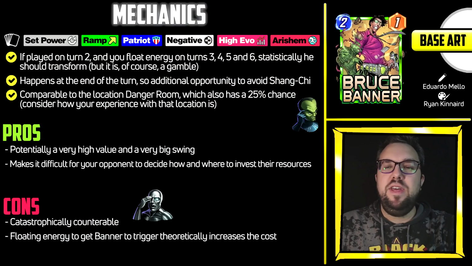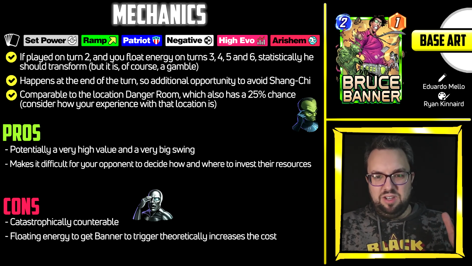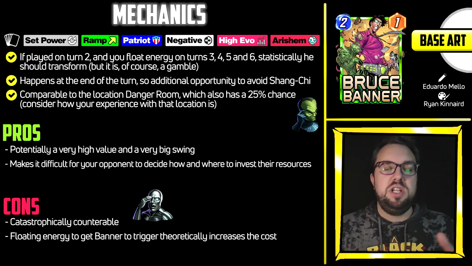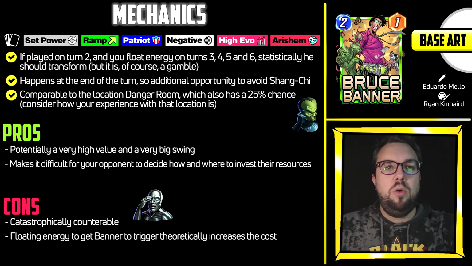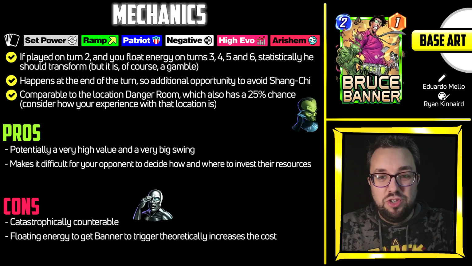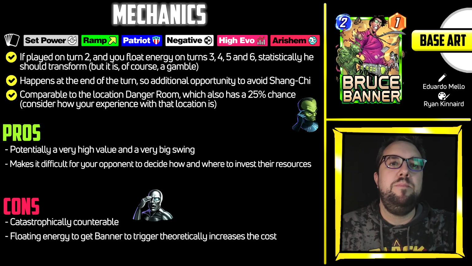mechanics of the card. I think that the archetypes that Bruce Banner is going to fit into includes the set power archetype. We'll talk a little bit about that more later, but I think it's basically just like an insurance policy. Ramp, of course, generating more energy. That's going to mean you're potentially floating more energy, so Bruce Banner is going to have more chance to actually transform. Patriot is turning into the Hulk, so he's going to get a little bit of extra juice potentially, especially as you're not often doing much on the earlier Patriot turns. It's all about the setup for the end game.